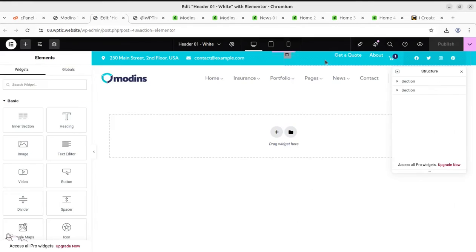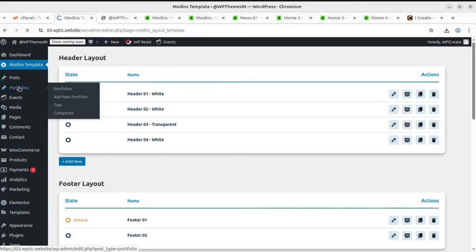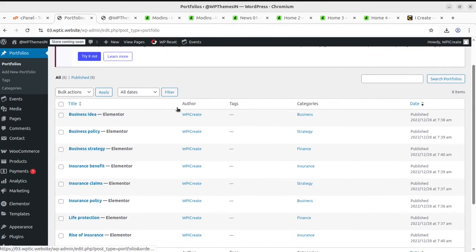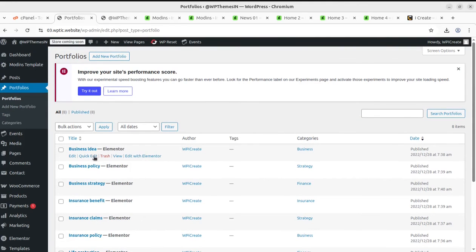So you can go to the respective sections and start editing your content. It is very simple. Just hover on the area that you want to edit and it can all be done. These are the layouts that you can edit. Further, we have portfolios. Delete all those items that you are not going to use on your live website. Delete them or just overwrite them with your own content.